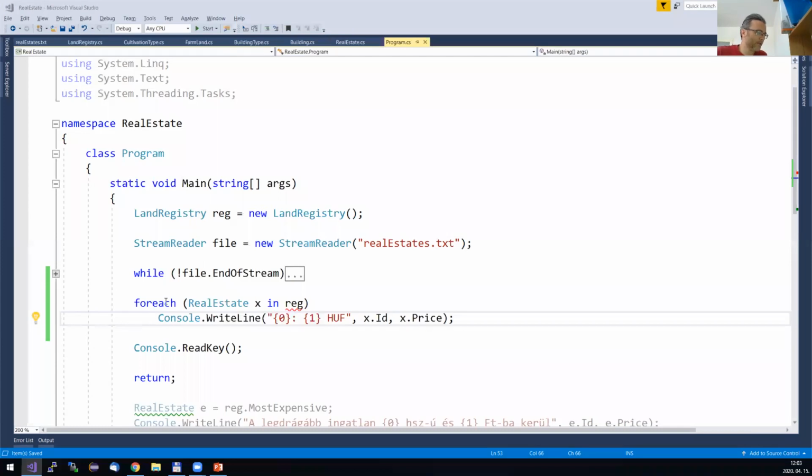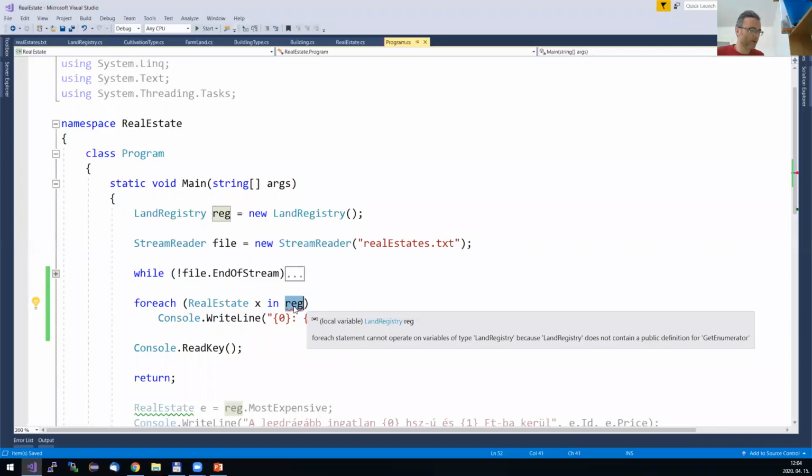So actually the foreach loop cannot find out how to enumerate the elements of my container instance. So this is the problem. What I'm trying to do in the next couple of minutes, it will be quite a long way, is that I'm going to make the foreach loop compatible with my container class.